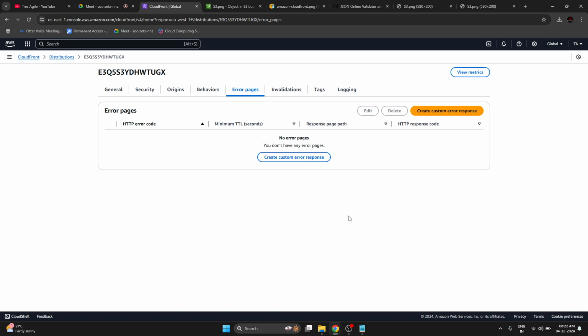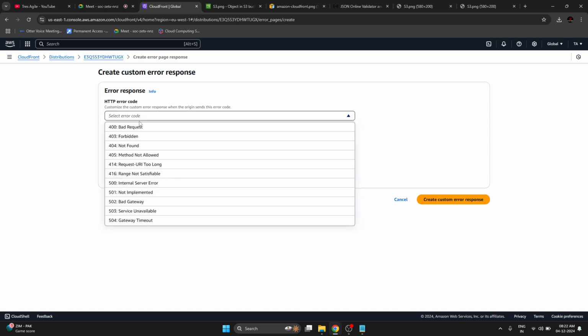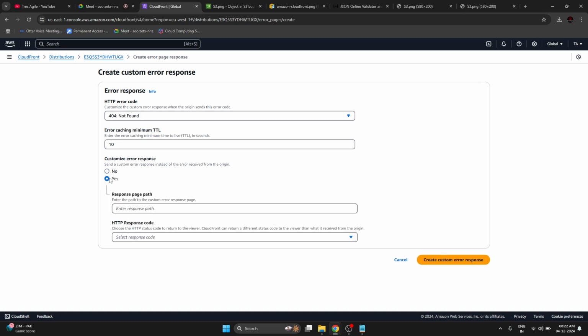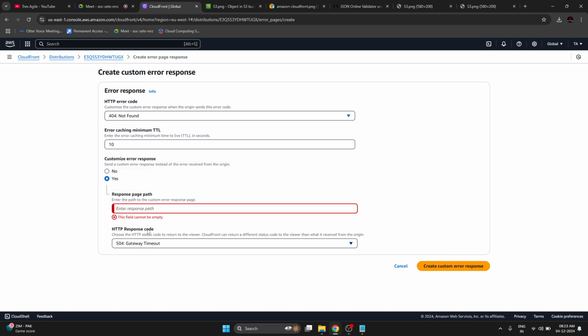Error pages means, as I told you in S3, right? You can have your own customized error pages. You can upload your error page here, create a custom error page. For the error code, maybe 404. By default, for 404 not found, a default error page will be there. Instead of that, you can have your own error page.